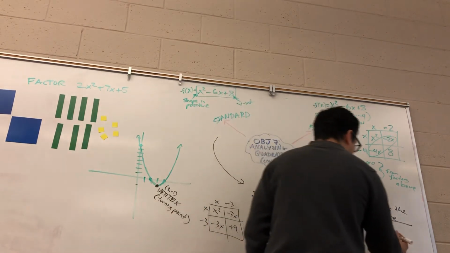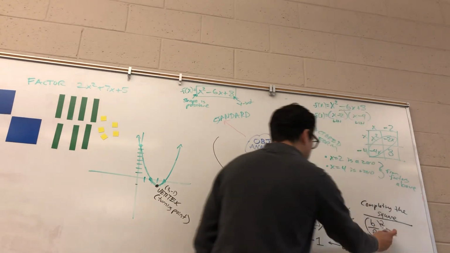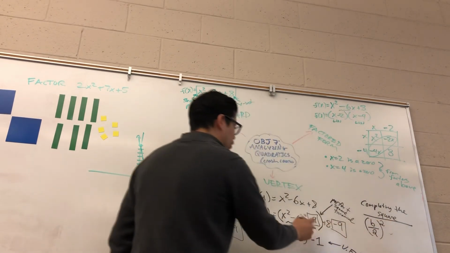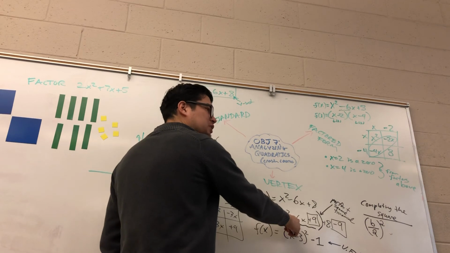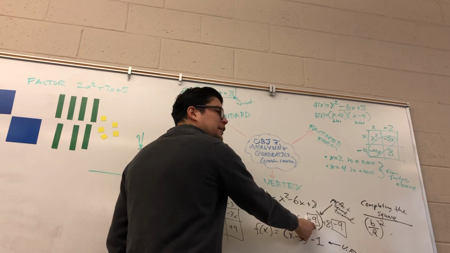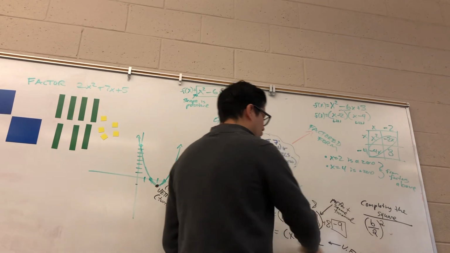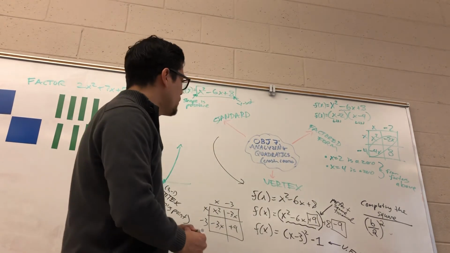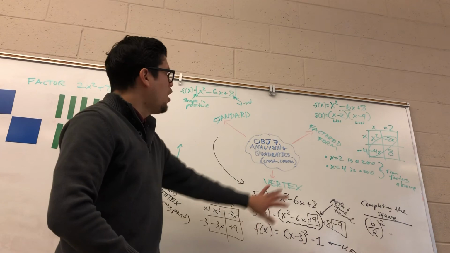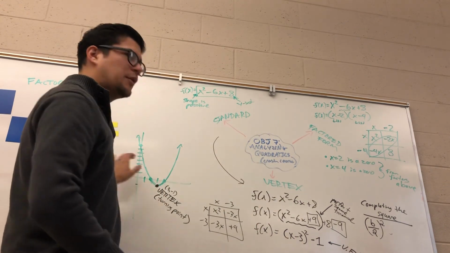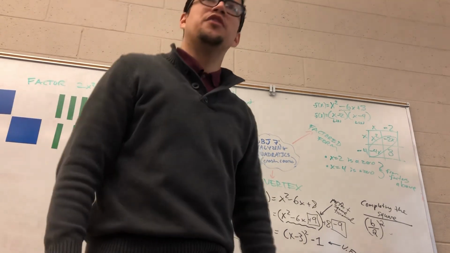9. All right? So this is really all I need to do. I took my -6, I cut it in half, and then I squared it. I got 9. I made sure that I subtracted it as well. I have now completed the square. And now I have vertex form. Now hopefully you're seeing all of the features that we have for one single quadratic in 3 different forms.